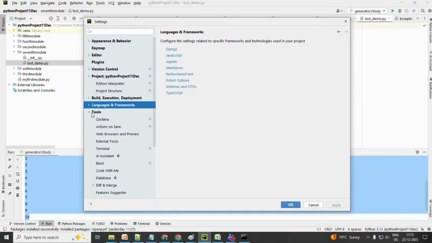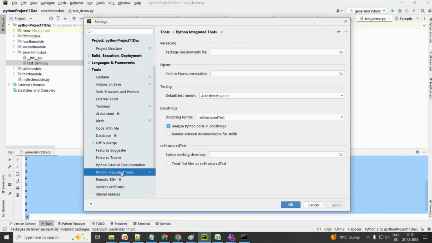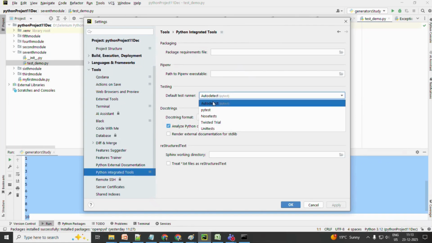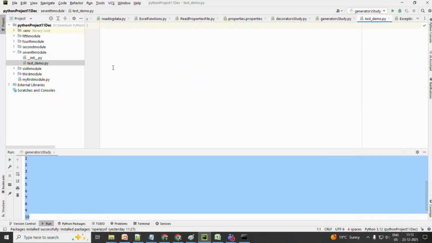Yeah, here, Tools, and say Python Integrated Tools. And here you have to select the auto detect. If it is not there, just select this auto detect.